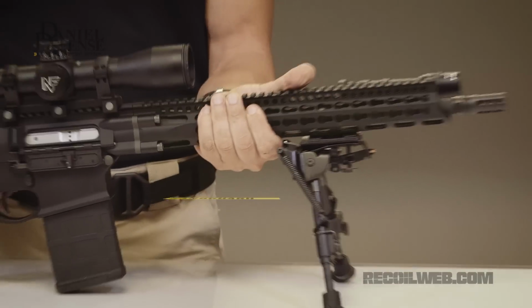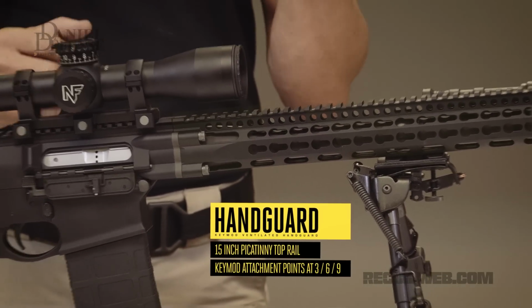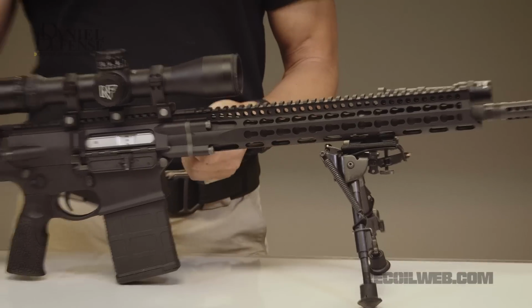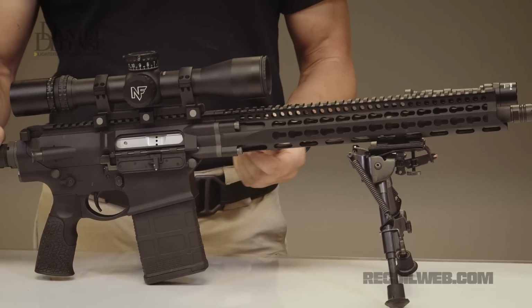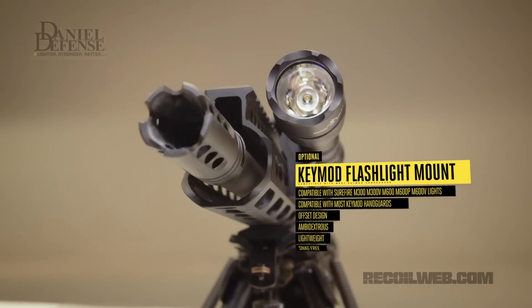On the outside of the barrel, we've got a KEYMOD ventilated handguard, which is really slim, it fits nicely in the hand, and it doesn't feel like you're grabbing onto a baseball bat. KEYMOD accessory points all over it. You can add pretty much anything you want, from sling swivels out to this new scout light mount up front.